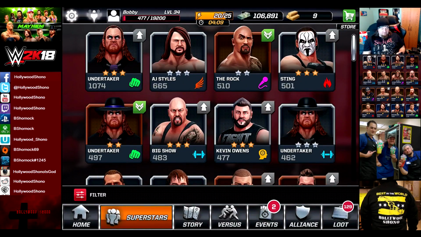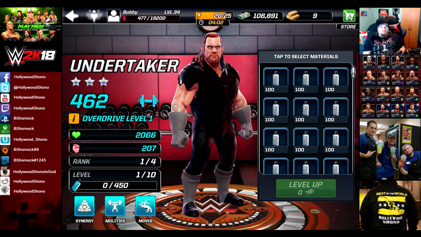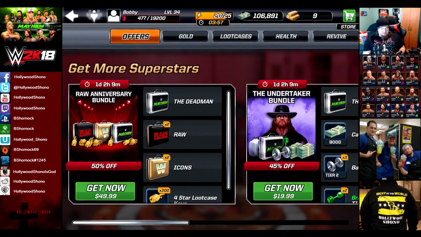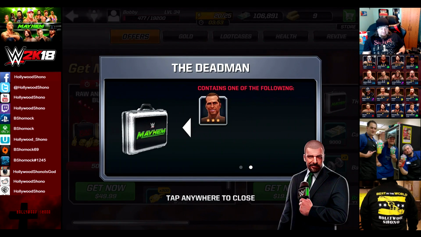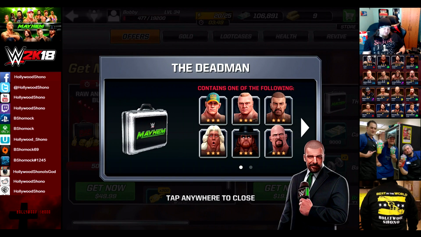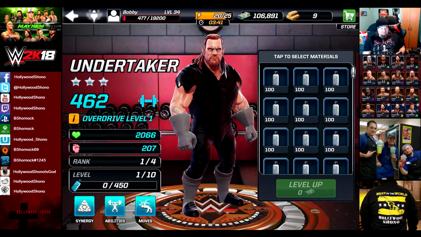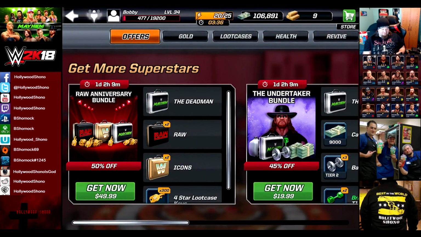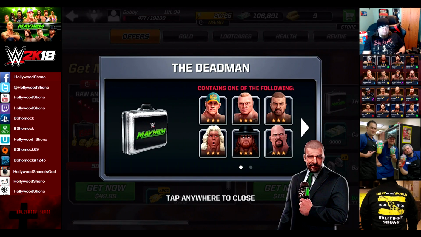Interesting. So apparently you can overdrive the Undertaker if you open up the Deadman case, because there are actually 2 Undertakers in it. So yeah, you can upgrade because it's the Powerhouse Undertaker in that case, not the Brawler, although he could be in that case as well. So unfortunately we don't get a brand new 3-star from the Deadman case, but overdrive level 1 is always good. And obviously he has slightly higher stats at 2,066 and 207, whereas he has 2,025 and 202.5 normally.